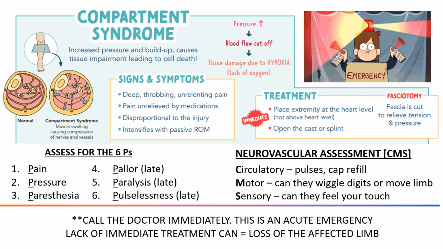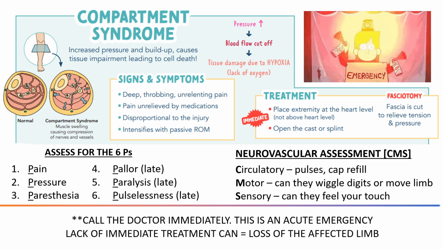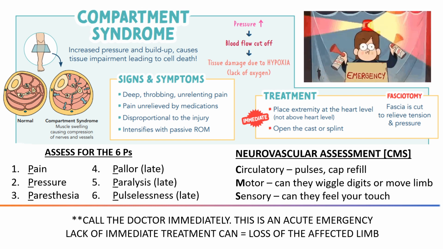Once compartment syndrome is suspected, the nurse should immediately notify the provider. Immediately. So you suspect it, you call. If caused by pressure from a cast, the provider will remove that cast immediately. An immediate fasciotomy is indicated in the case of internal pressure from edema. A fasciotomy is a procedure in which the surgeon makes an incision on both the medial and lateral aspects of the extremity down through the fascia, relieving that compartment pressure.